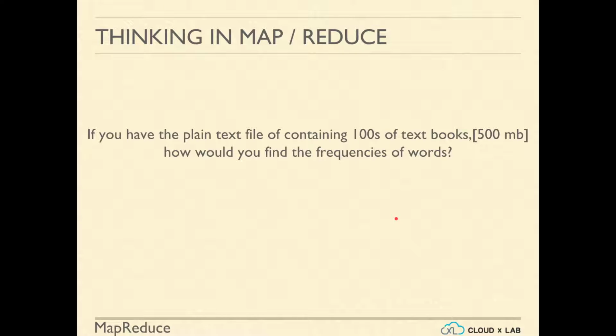Converting a problem into MapReduce can be a little tricky and unintuitive. So, we will take a stepwise approach in order to understand MapReduce. How would you find frequencies of unique words in a text file? In other words, find the count of each unique word in the text file.